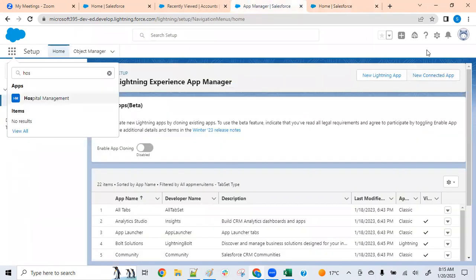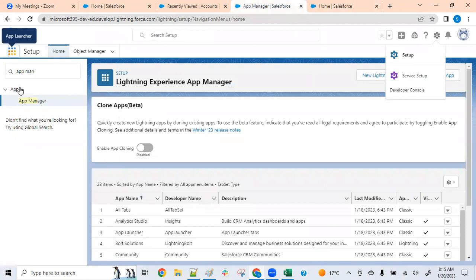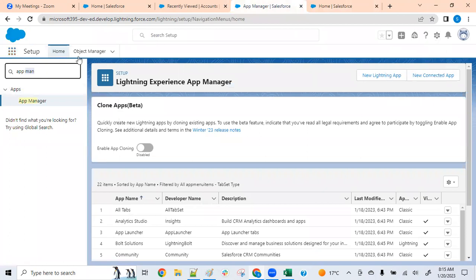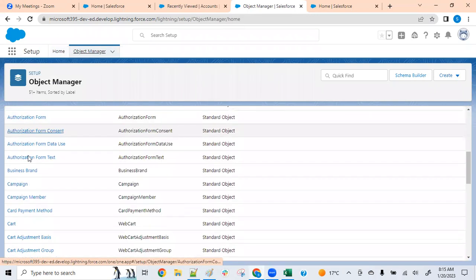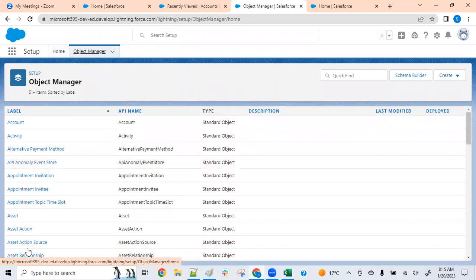So you have to click on the gear icon here. There is an Object Manager. Either you can type it in here or else it is available at the top level. App Manager, we can create apps. Object Manager. In the Object Manager, you can see existing objects.